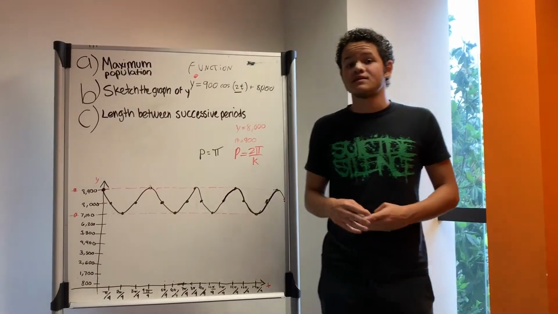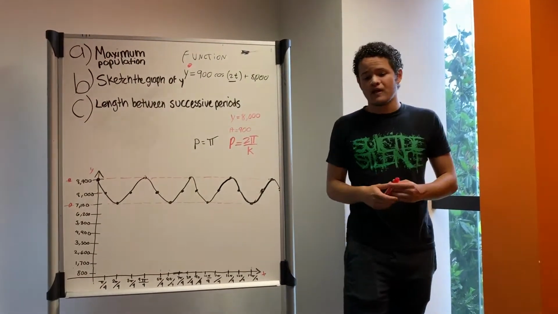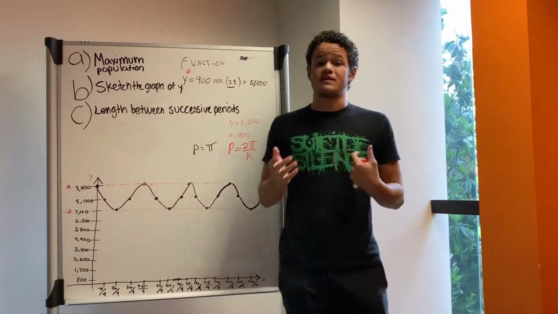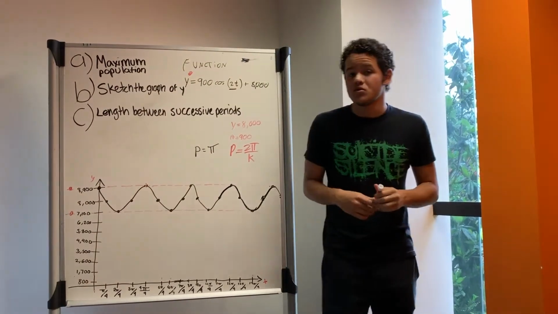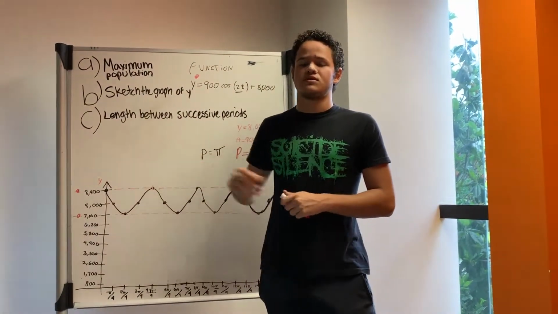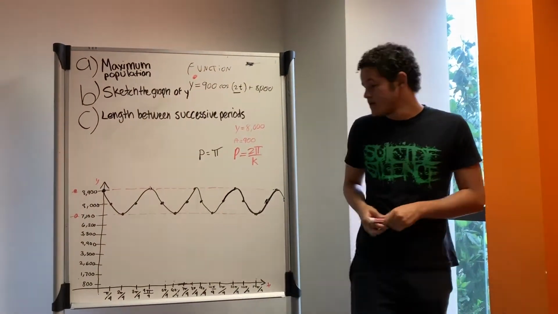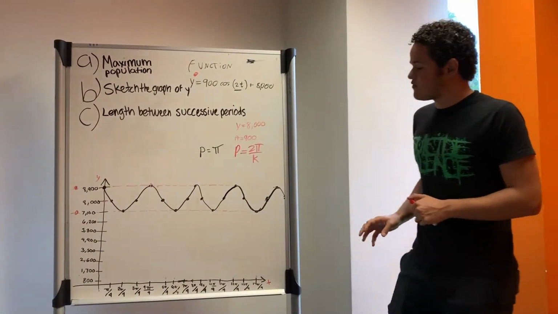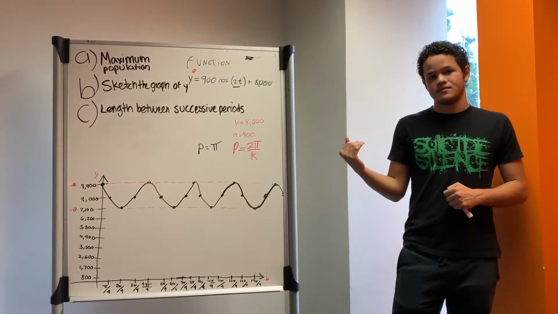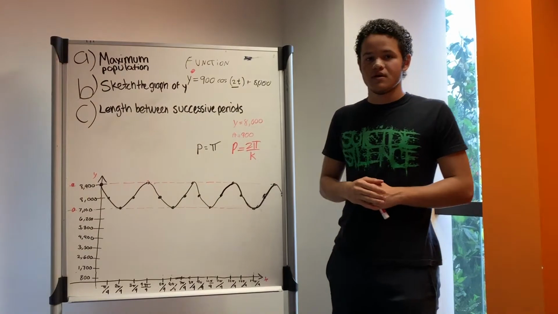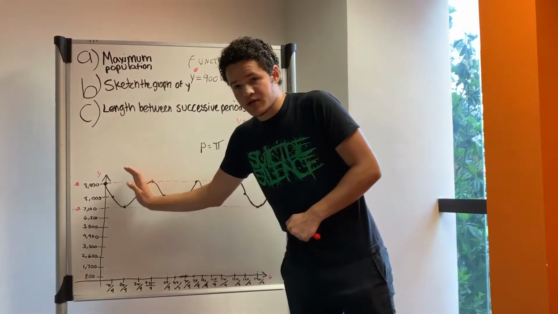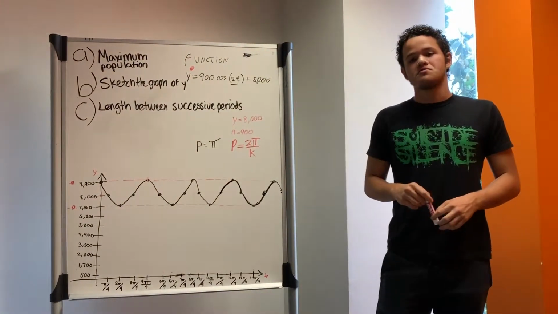And now I'm going to explain simple harmonic motion. Simple harmonic motion is any motion in which a restoring force is applied that is proportional to the displacement and in the opposite direction of that displacement. In other words, the more you pull a graph towards one way, the more it will return to its other position. For example, in this graph, if we have a restoring force over here, the graph will be pulled to this side, similar to a spring. But if our restoring force is over here, then the graph will shrink, and the period will also be smaller.